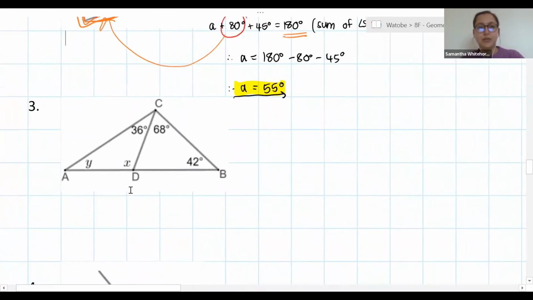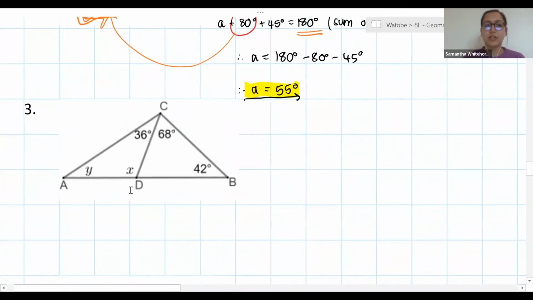Right, so here we've got question 3. You're welcome to give it a go by yourselves. Actually, I'm going to give you a minute or two to give it a try. If you don't get it in the time I give you, that's okay. We're going to go through it. Look carefully at the fact that you have got 2 triangles in one there, and so look out for exterior angles of a triangle and sum of angles of a triangle.